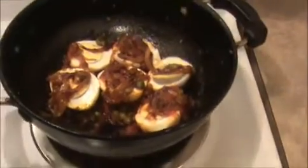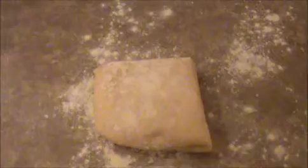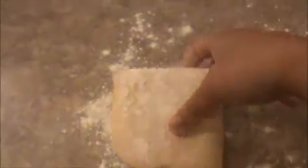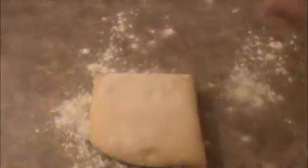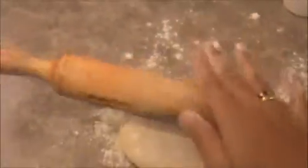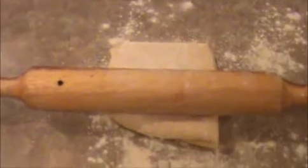Now let's prepare the dough part. Here is our dough. I already prepared it. You can see my website how to prepare this dough. And dust the surface with flour. Now I'm going to roll it and make a rectangular shape. Then we will make pieces. Here our dough is ready.